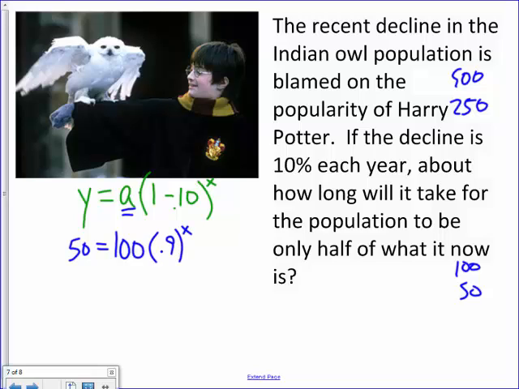All right, let's simplify this guy. How would I get this? I want to try to get the x by itself. I'd have to divide by this 100 to get it to the other side. So I got 0.5 equals 0.9^x. And right now we haven't done anything to learn how to solve for an exponent. We will next chapter. But before we do that, we still want to get some in-depth looks with our exponents. So we're not going to learn how to solve for that yet.